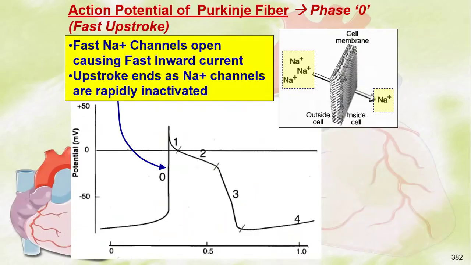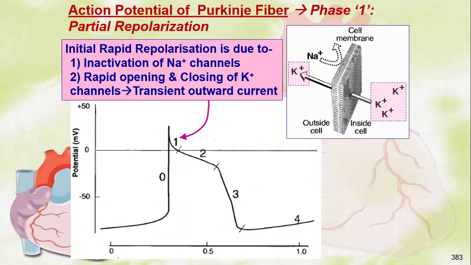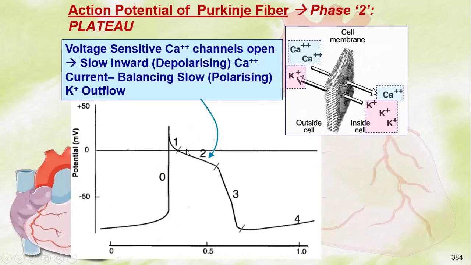It makes phase 0 when your action potential reaches the threshold value, then the voltage gated sodium channels are open. That makes phase 0. And in phase 1, what's happening? Your sodium channels are closed, but potassium channels are open, so there is a little bit of decrease in the action potential. But in phase 2, there is a stable phase or plateau phase for a small period of time.